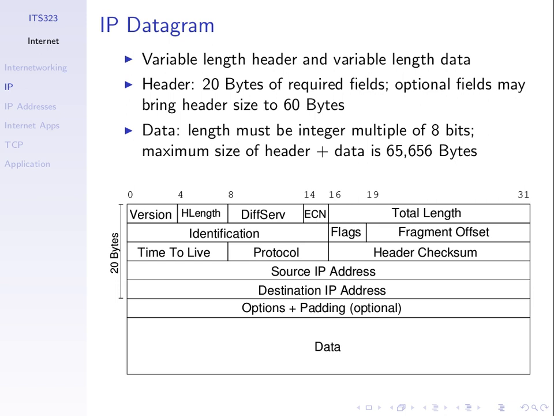Some IP datagrams may have some extra, optional fields. For this course, let's ignore the options. We will not see them very often, but it's possible to add other fields. Then we move on to the data. So just be aware that the way to read this diagram is row by row. It defines the size of the header. It's 20 bytes normally, plus we have data, and optionally we may have some other fields in the header.